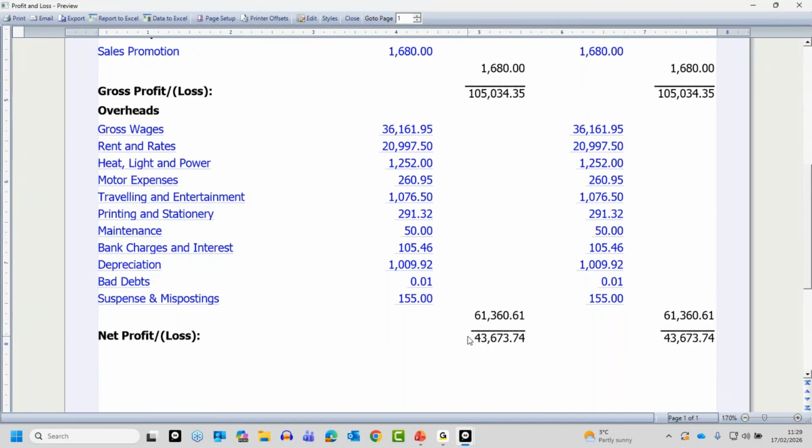Now you might have another section potentially, depending on whether you've used the taxation section. If you have, it'll say net profit/loss before taxation. It'll then list the taxation, a bit like this section here, listed in blue, etc. Then the value, a subtotal, and then you'll get a further total that says net profit/loss after taxation.